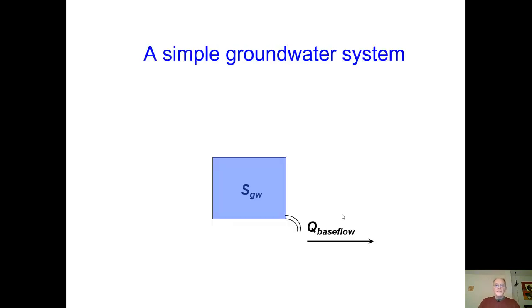Now let's go back to our simplified groundwater system. We have an aquifer and there is somewhere a little hole in the aquifer and slowly the groundwater seeps back as baseflow water into our rivers. It becomes surface water again. In the beginning, if the aquifer is full, the baseflow will be a bit high.